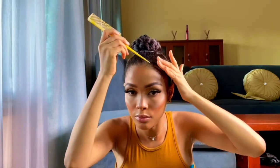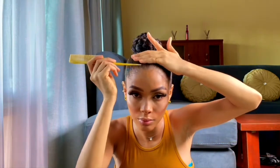You need your gel and your comb, you need your water, and you need your hands. Those are the most important things you need for any type of hair you have. And I'm gonna apply my water now because it helps knit the hair and helps you manipulate your hair however way you want it.